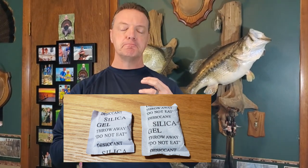All right, guys, this next hack I want to show you is something really simple to keep the moisture and hopefully the rust out of, especially your terminal tackle stuff, like your hooks, even on your crankbaits and things like that. A simple pack of silica gel. You find these things in stuff you order, and they're super, super cheap to buy if you go buy some in bulk. But I can't tell you how much of a saver these are.